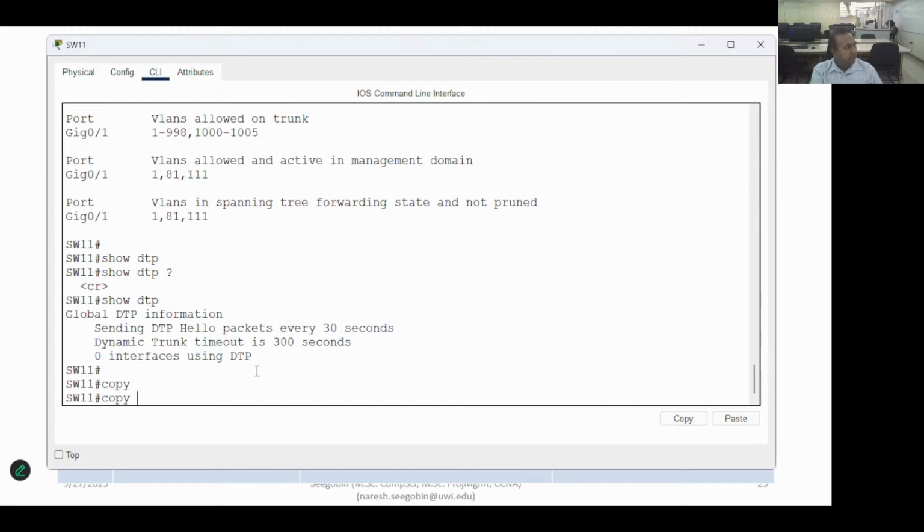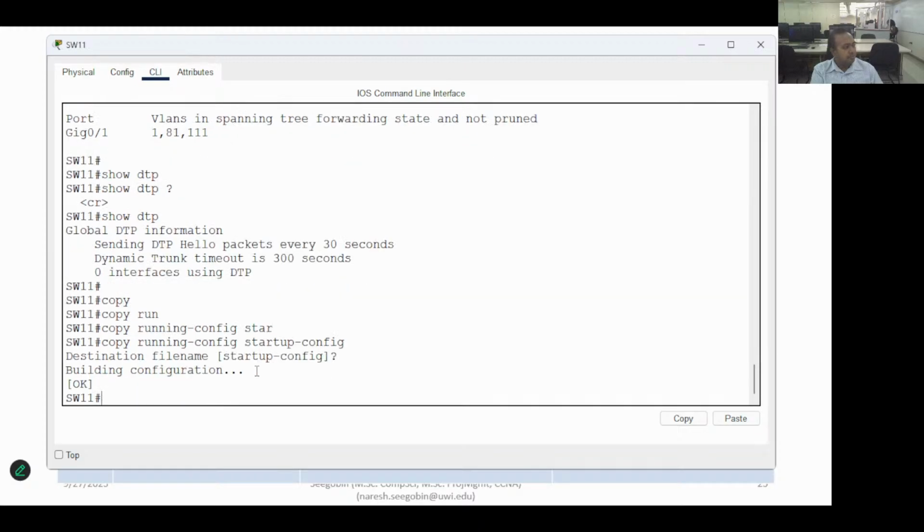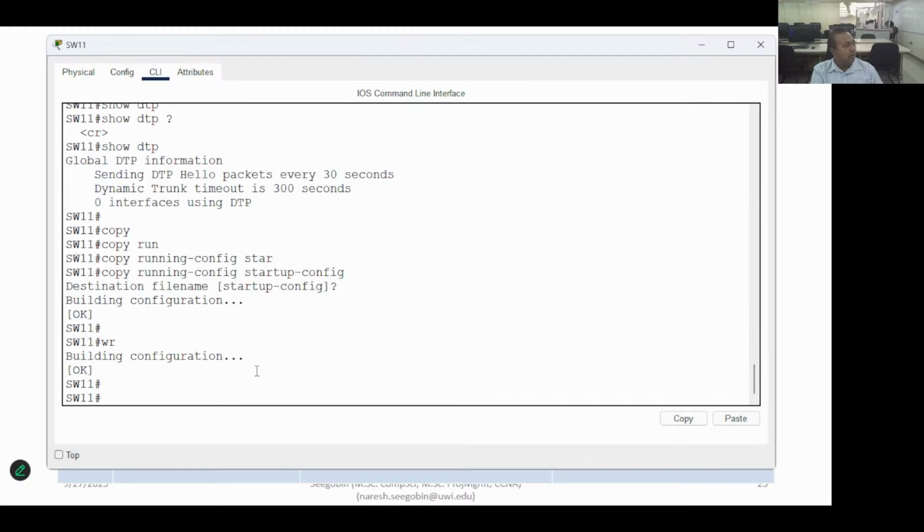So now we're going to copy running-config to startup-config. Right, all right, or WR, write configuration. It doesn't matter in the lab exam, you use whatever means to save. And there is a marking for this. If you don't save your running config, but you just click save on Packet Tracer, you wouldn't get any marks for that. You might get marks for the commands, but not for your running config being saved. So you might lose some marks if you don't save.